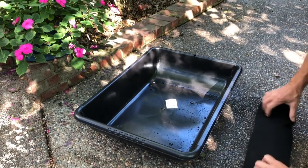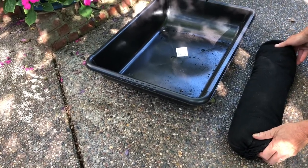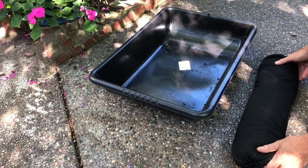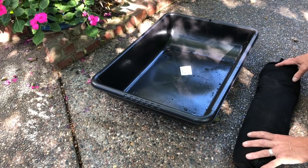But what happens with these is compost-based media tend to get hydrophobic when they get overly dry, meaning they don't want to absorb water very well. And that's not going to work for you initially when you start to plant your plants in the Vardensok. So you need to hydrate the sock.